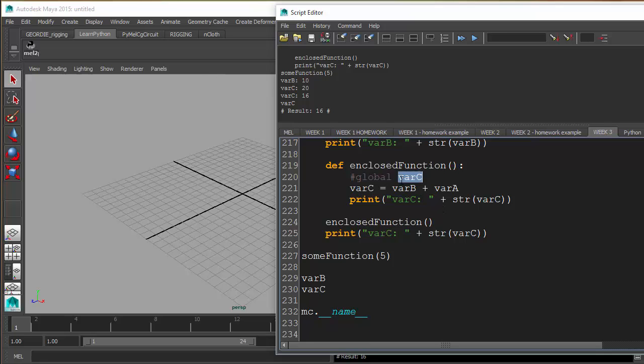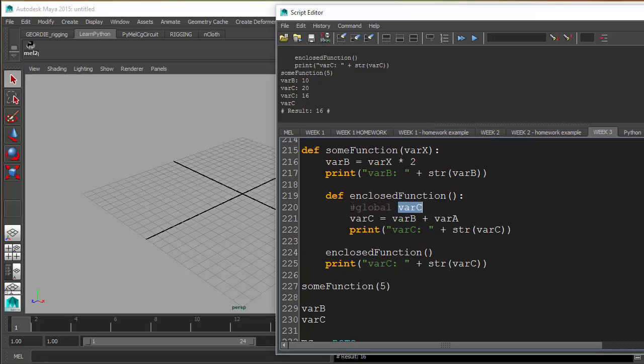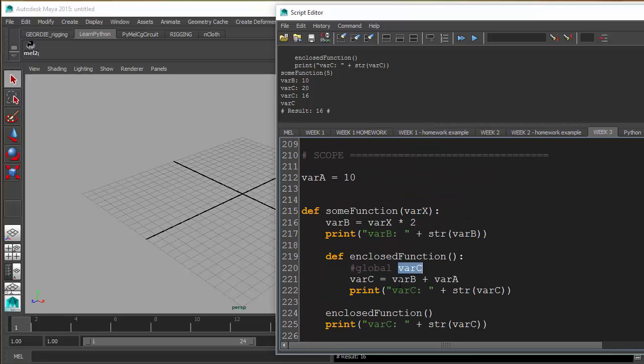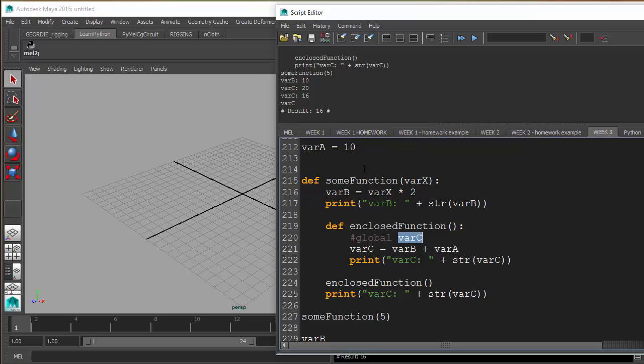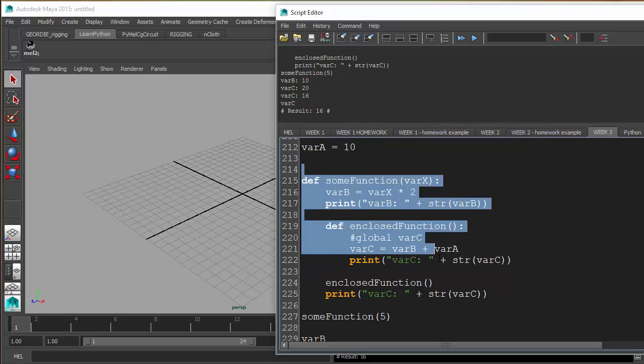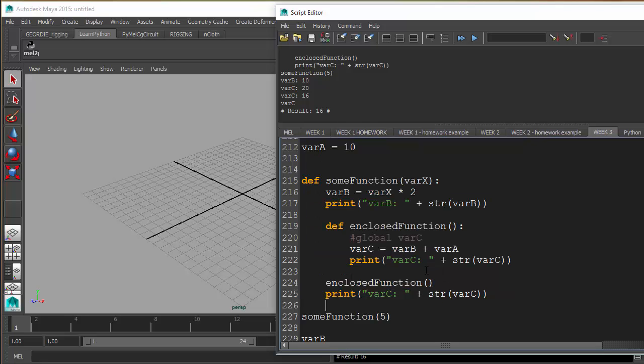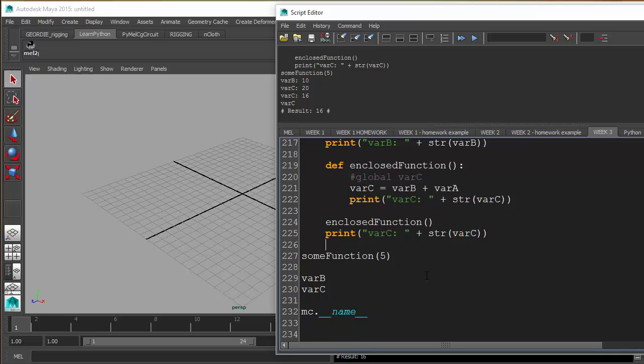If you're going to use global, be warned that you can set a value, and as long as you're still in the same session of Maya, it'll still exist, and it might cause you problems, because if you start to run varc again in a scope that's outside of this nested function right here, you'll be getting different values here than you will be out here in the main module area. Okay, that's just a gotcha, something to watch for when you're using global to declare your variables.